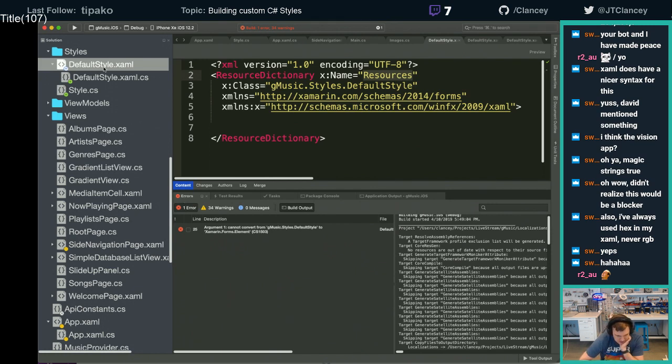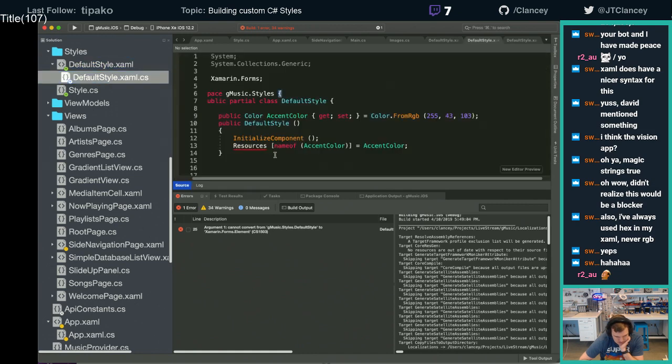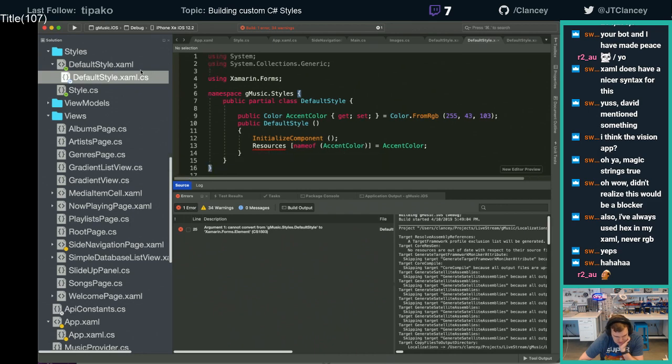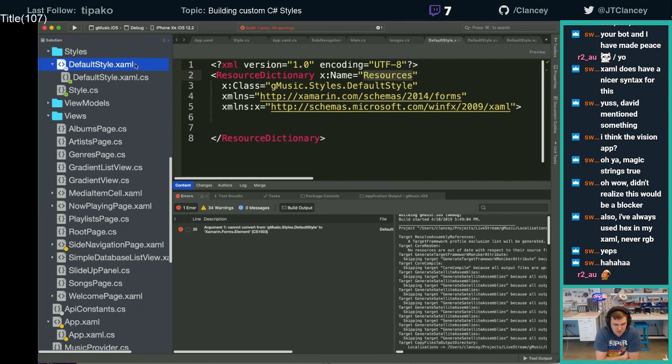And I doubt there's anything for the build settings. Who knew theming was going to be so difficult? So instead of doing it this way, I can not use a code behind. I can just set all of my app resources, my colors first. And then, man, I'm confused.